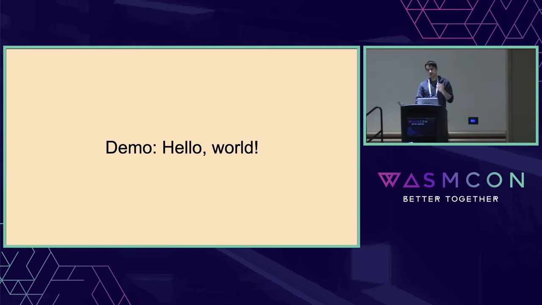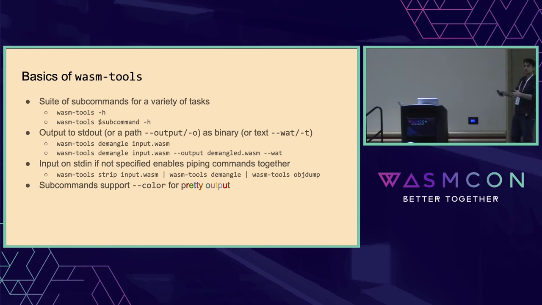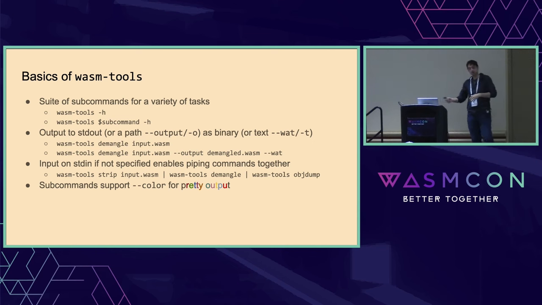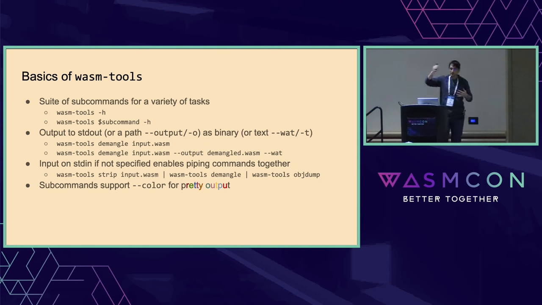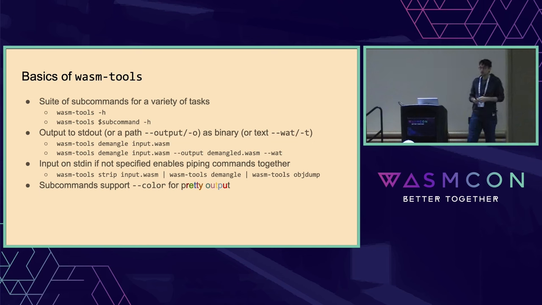That's the basics of working with wasm-tools. There are many subcommands inside wasm-tools which we can explore with --help. All of these subcommands are kind of taking WASM in and outputting WASM, with the option of working with text or binary. You can redirect output to a file, or it goes to stdout by default. That stdout means we can pipe these commands together, building up chains of commands interactively as we're working with a WASM module.